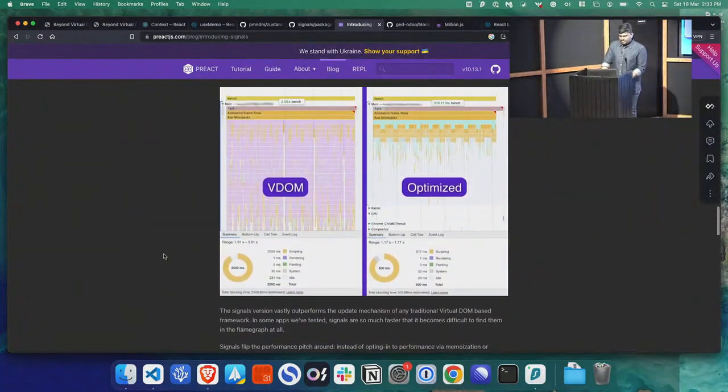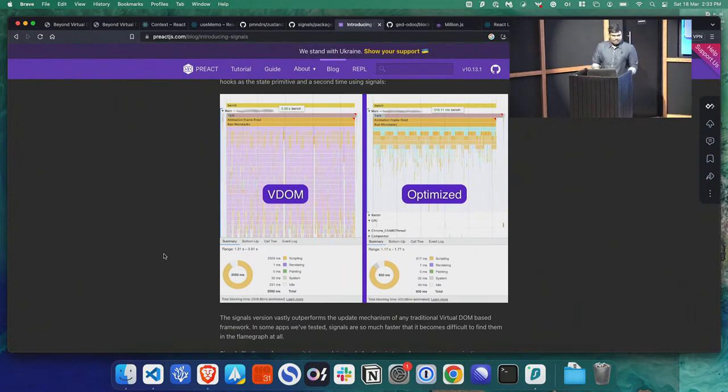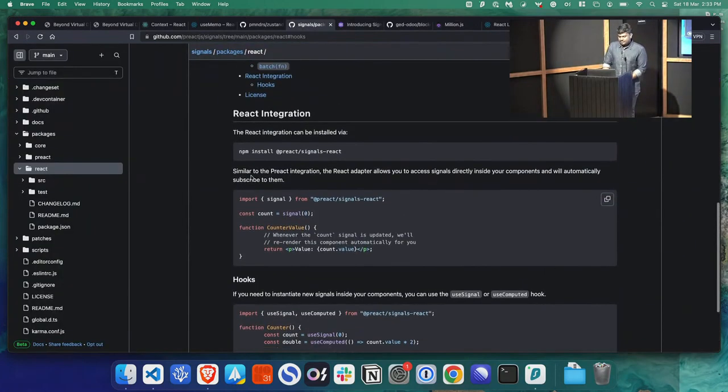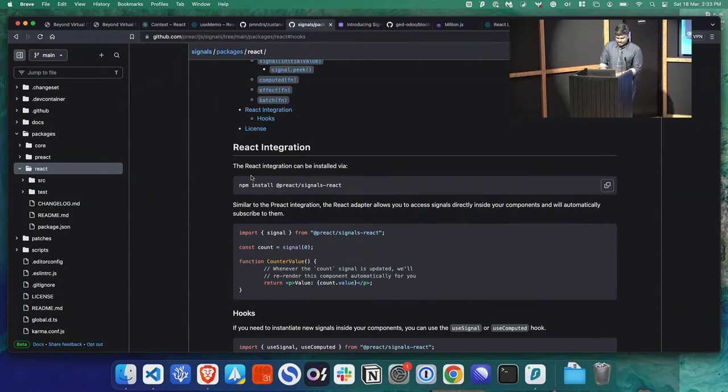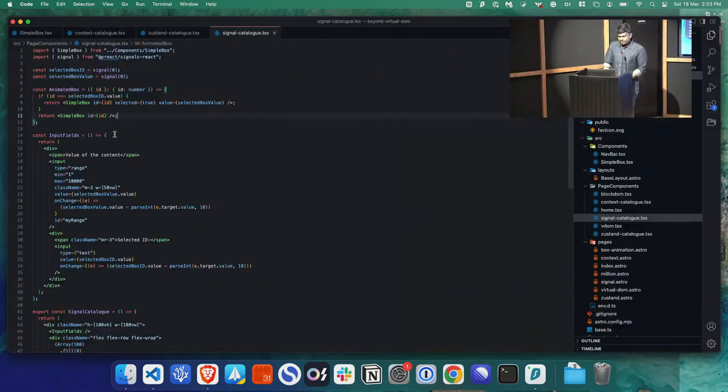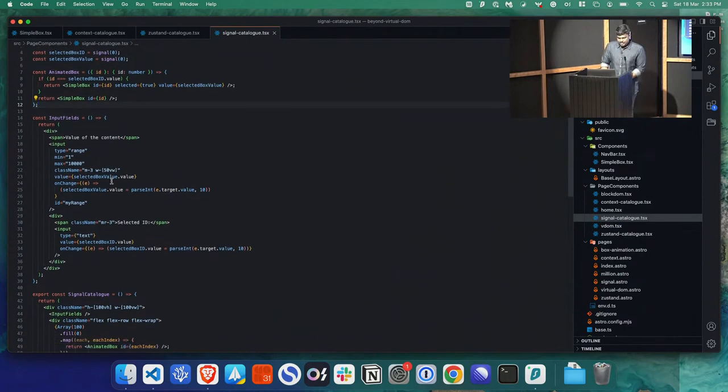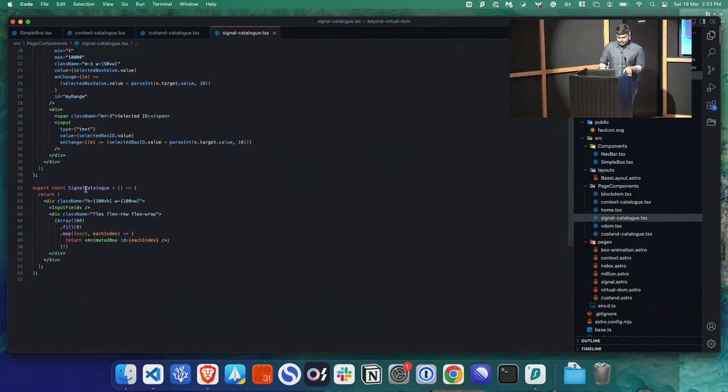So this is the comparison of the JavaScript thread with the virtual DOM and with the signals in a really large application. Right now, Preact supports signals really well, and React also has a signals package. So this is the React version of this signals package. I just took it and recreated the whole application. This time, I am passing the signal value. You can see in the TypeScript inference, it's not a number, it's a signal object. I will pass the object to my DOM element instead of passing it as a plain number. Everything else is exactly the same.